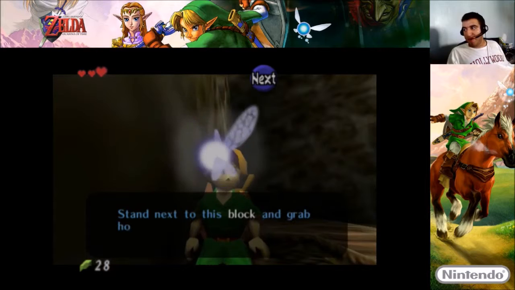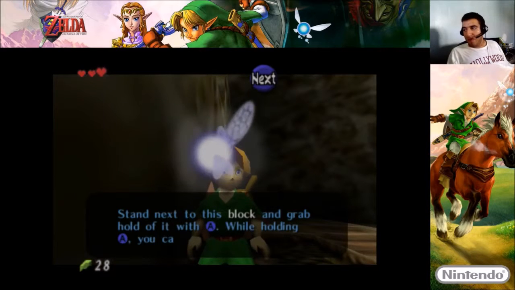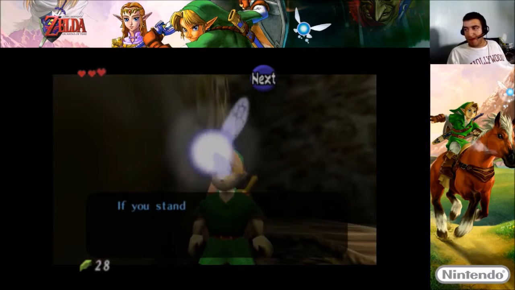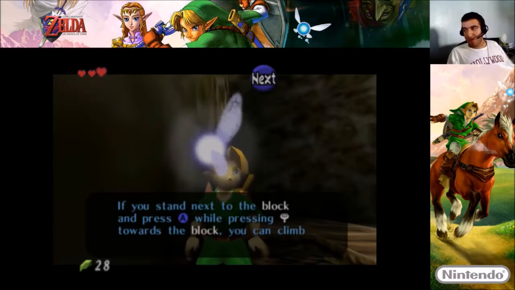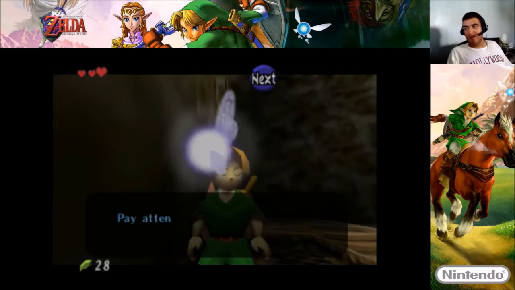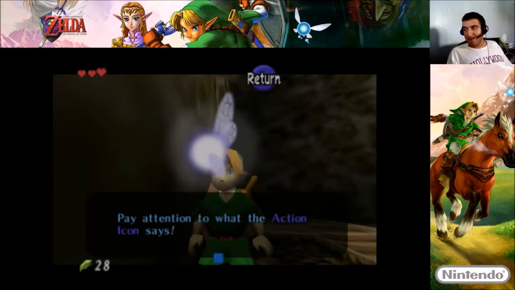Stand next to this block and grab hold of it with the A button. While holding A, you can push or pull it. If you stand next to the block and press A while pressing up towards the block, you can climb on top of it. Pay attention to what the action icon says.